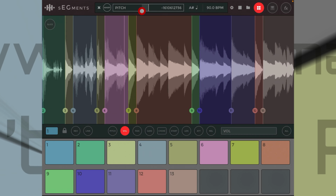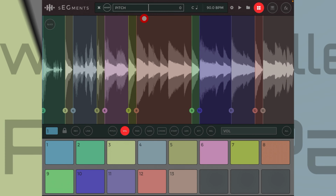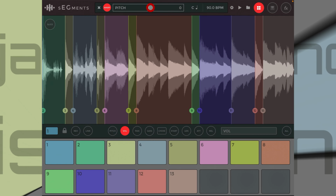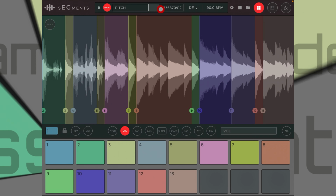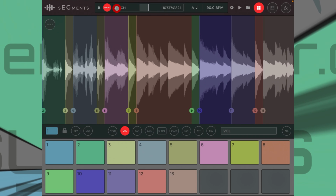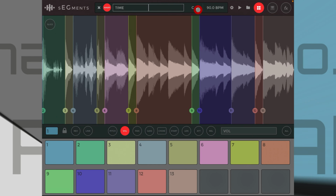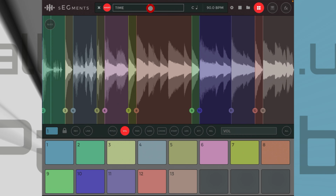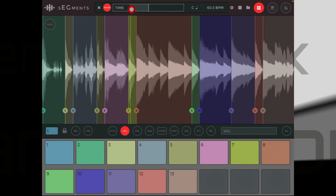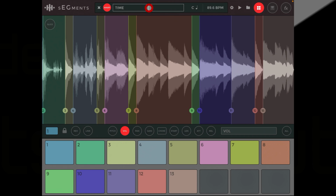But you'll hear as I adjust the pitch, it also adjusts the speed of the track. Whereas if I press on warp, now when I change the pitch, the pitch will change, but not the tempo of the track. And also similarly with tempo, the speed is changing, but not the pitch.